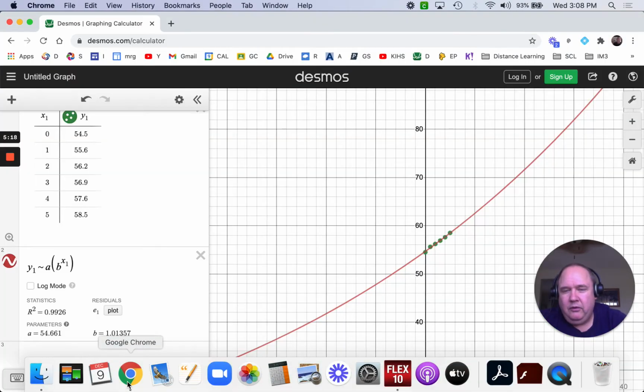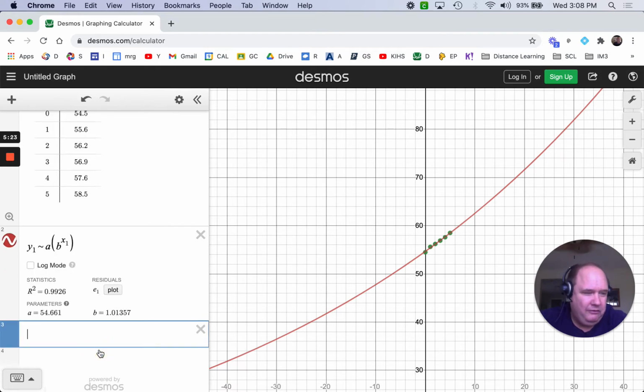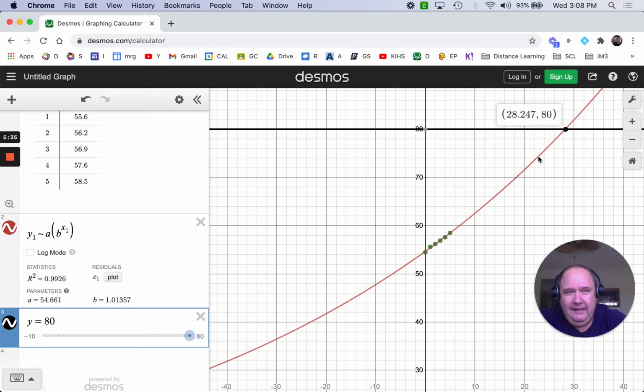So come back to Desmos, and then another box, type in the information. So 80 is the second column. It's the population, it's the y coordinate. So we're going to go y equals 80, and we're just going to type it in, and what we're looking for is where they intersect, 80 and the curve, and then what's the answer where they intersect. So that's actually the solution to the equation, using a graph to solve an equation. Pretty powerful, right? So we're going to round it to 28.